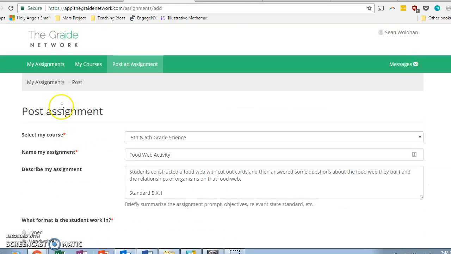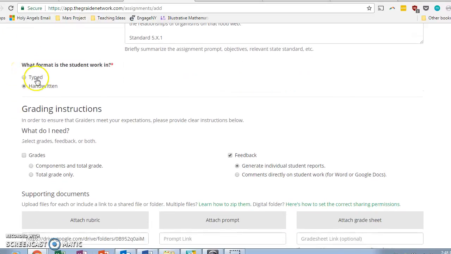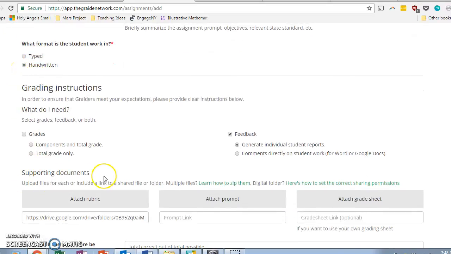So let's just take a bird's eye view of everything that I've seen so far. There's no mechanical issues with the page that I'm seeing. I was a little bit confused here when it was saying to attach a rubric with link, but it cleared up just based on me exploring the page, and I was able to share a Google Drive folder pretty easily.